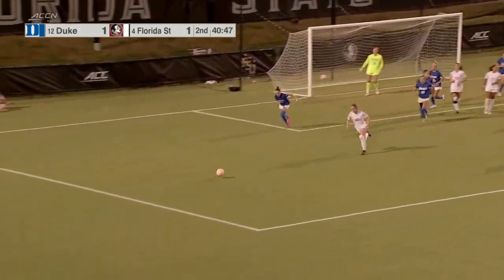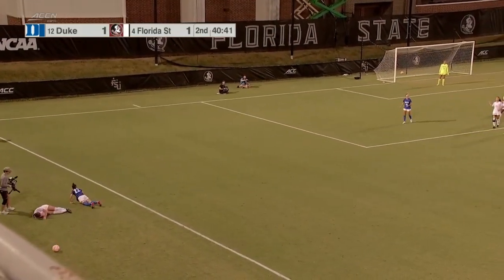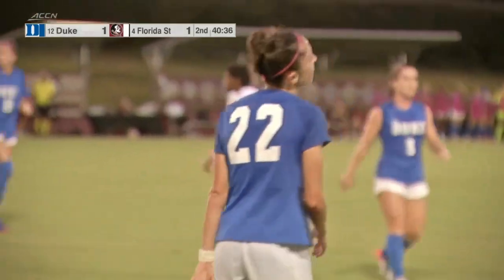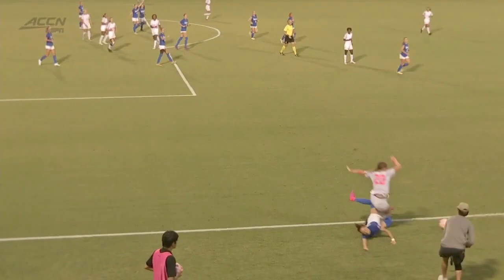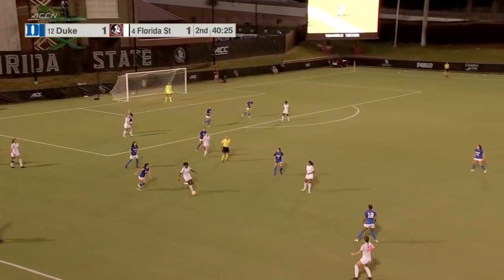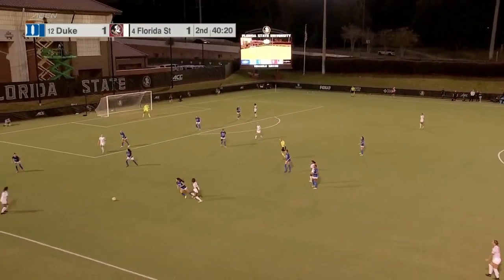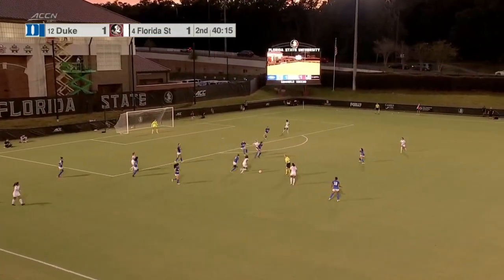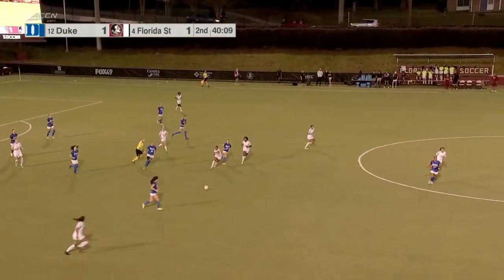Still in the box. Now it's cleared, but not too far. Graham and Gilchrist both go down. A little bit of contact between those two, to say the least. Ends up being a foot race, and it's Delaney Graham coming in behind Gilchrist, trying to make the play, but ends up getting more of Gilchrist than the ball. Yeah, I think that, looking back, certainly should have been whistled a foul. It was just a throw-in for the Seminoles. Ron Ewai had Echekini in some space. Good defending by Duke.